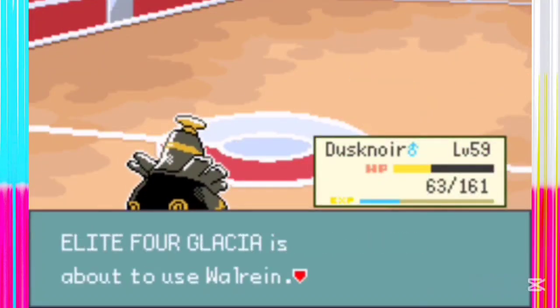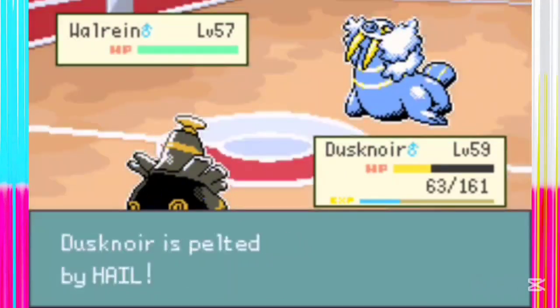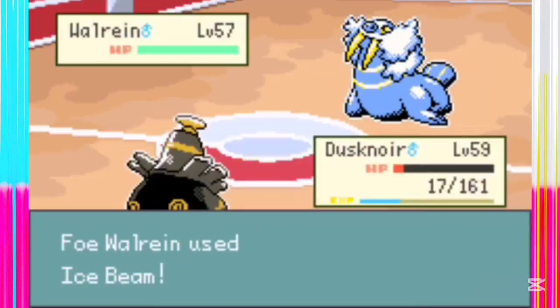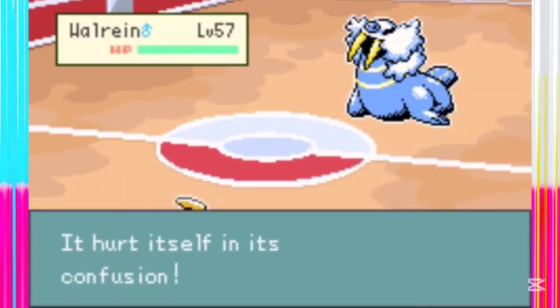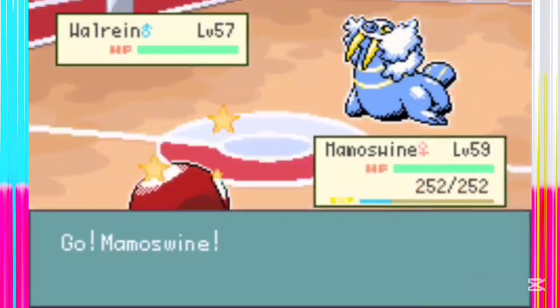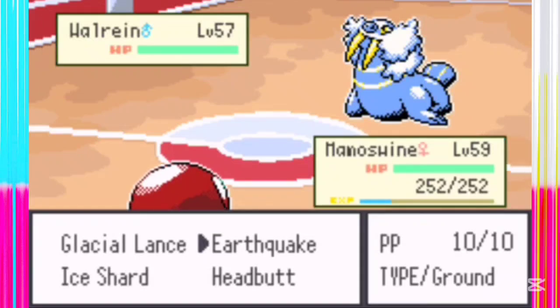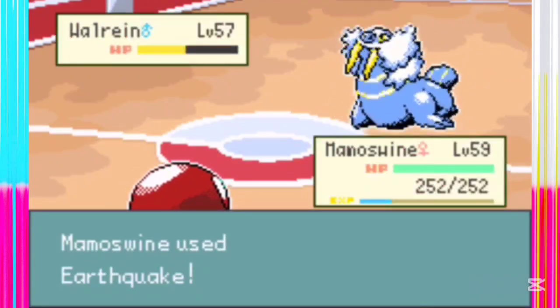Our Dusknoir is confused, but it does hit. We knock out Glalie, and the final Pokemon Glacier sends out is Walrein. Walrein is level 57, so it's pretty high. That's why you shouldn't underestimate these Elite Four members, even though the first one's Pokemon levels are quite low. When you get to the end, they're all around level 60, so make sure your team is around that level.